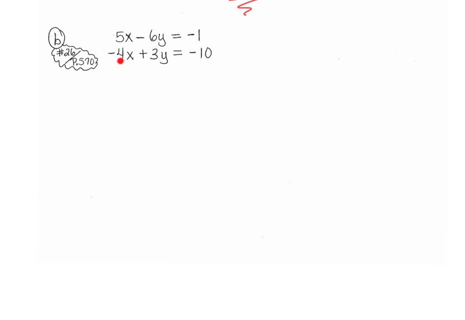But let me ask you this. If we multiply all of this by, what did you say? -6. If we multiply all of this by -6, what is this going to become? What is that going to become? -18y. Will that be able to cancel this out? No. So that's a good error.